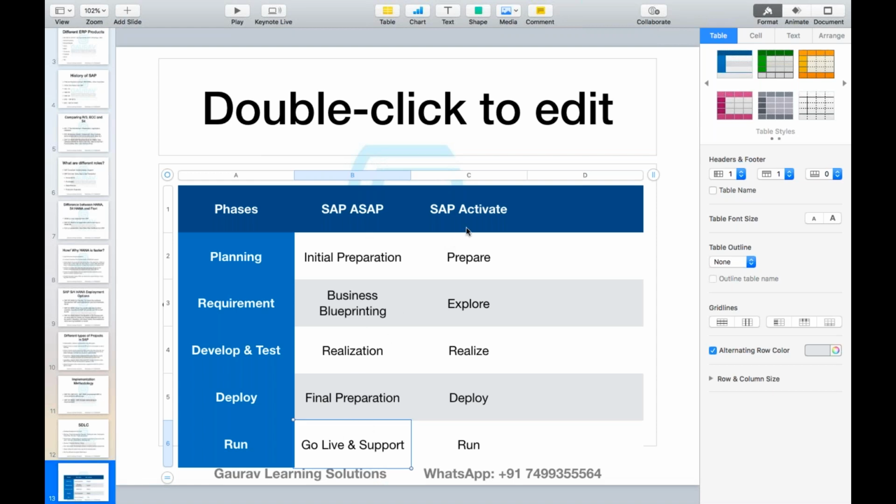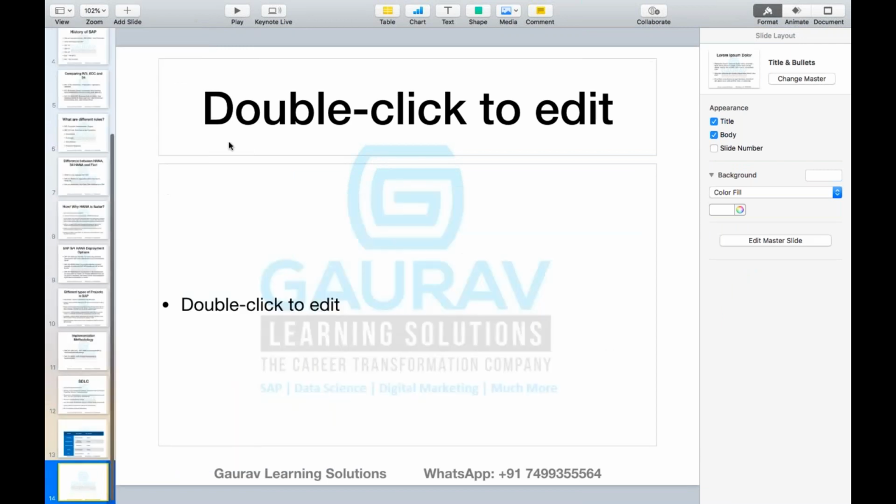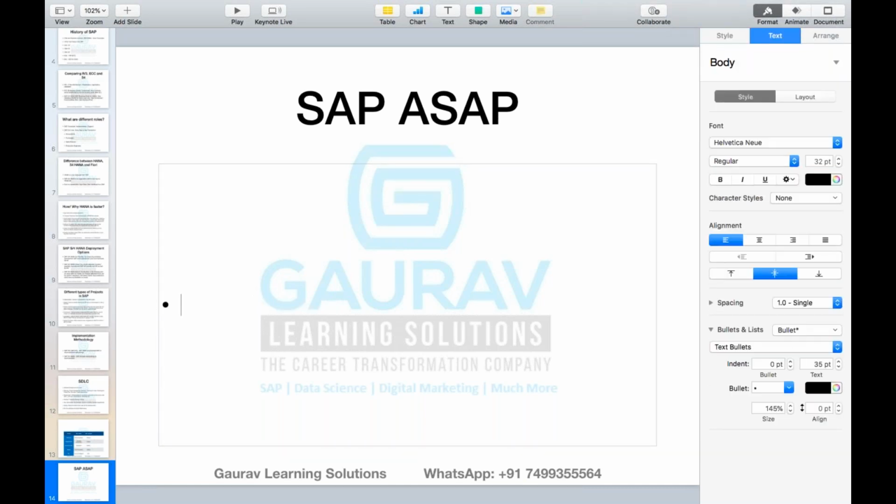Once we complete this, we will also see SAP Activate, and then in the final slide, we will try to compare how SAP Activate is better compared to SAP SF methodology. So let me go to the next slide where I will understand SAP SF in detail. Let me first of all write all the phases of SAP SF methodology. So it starts with initial preparation.